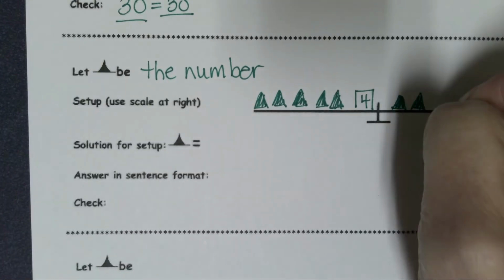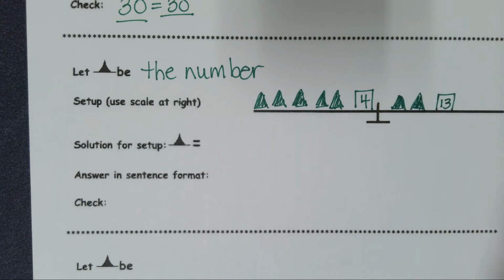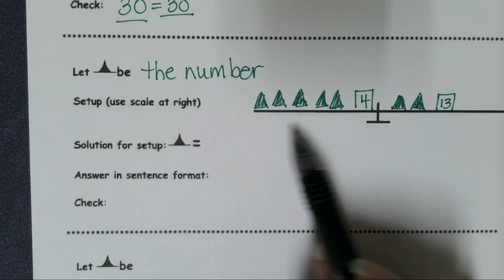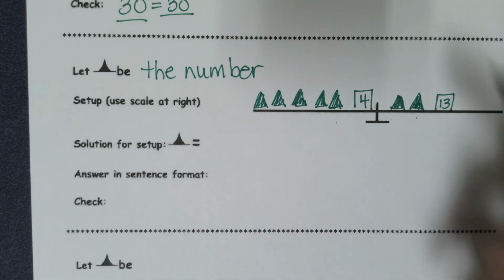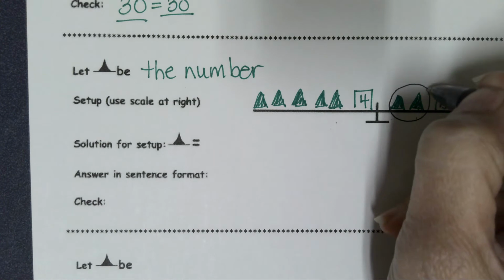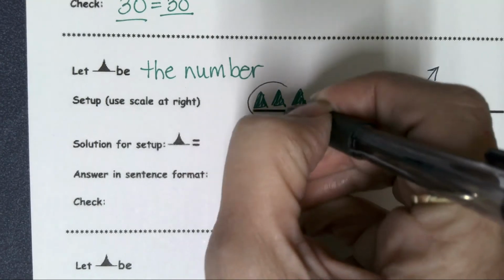Increased by 13. So that means we just add 13. Now we're going to solve. So we have pawns on both sides, and we have number cubes on both sides. So we're going to look at our pawns and see what side do we have the smallest number of pawns. On the left we have 5, and on the right we have 2. Well, 2 is smaller than 5, so I'm going to remove the 2 pawns from that right side, and if I do it to the right side, I have to also do it to the left side.